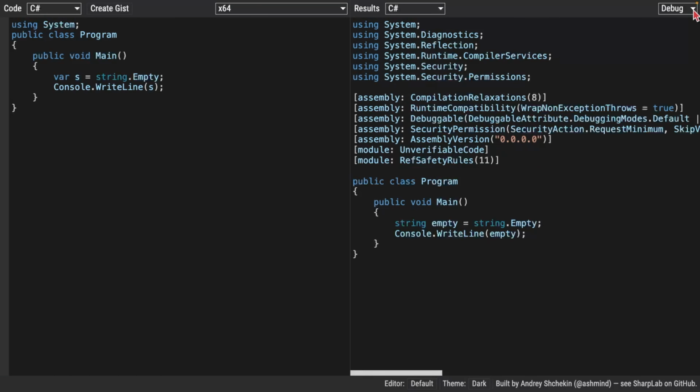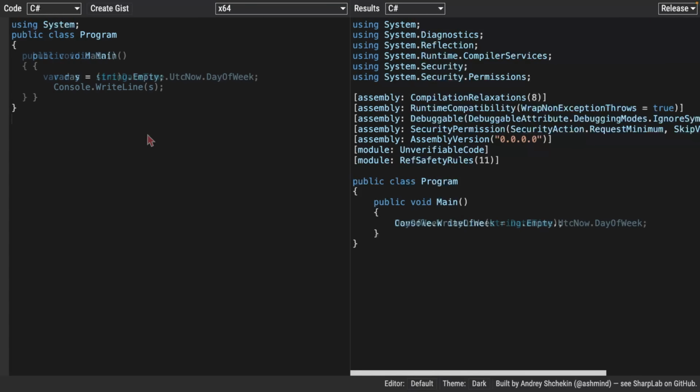The last thing you can do is view the code as if it was run through the debug configuration or the release. In this case, we've got a very simple bit of code here. We say var s equals string.Empty, and then Console.WriteLine(s). You can see in the simplified C#, var is replaced with string because that's what it looks like. If we switch over to the release configuration, you can see that this whole line is removed because it is actually redundant, and then that string.Empty is just written directly to the console. For all the demos today, we're going to keep this in the release configuration.